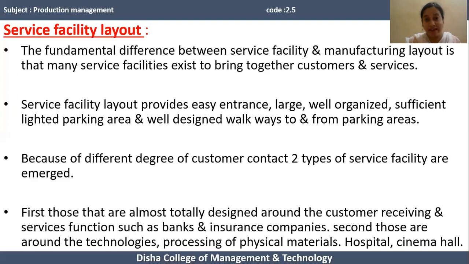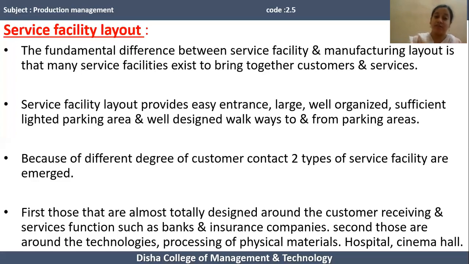So a manufacturing organization adopts a particular type of layout, and a service providing organization adopts a particular type of layout, because both functions are not the same. So we can conclude that a particular type of layout is not only selected by a manufacturing organization, but also by a service providing organization, so that they can arrange everything in a systematic or scientific manner, and serve their customers in a better way. With less time they can provide the required service to the customer.